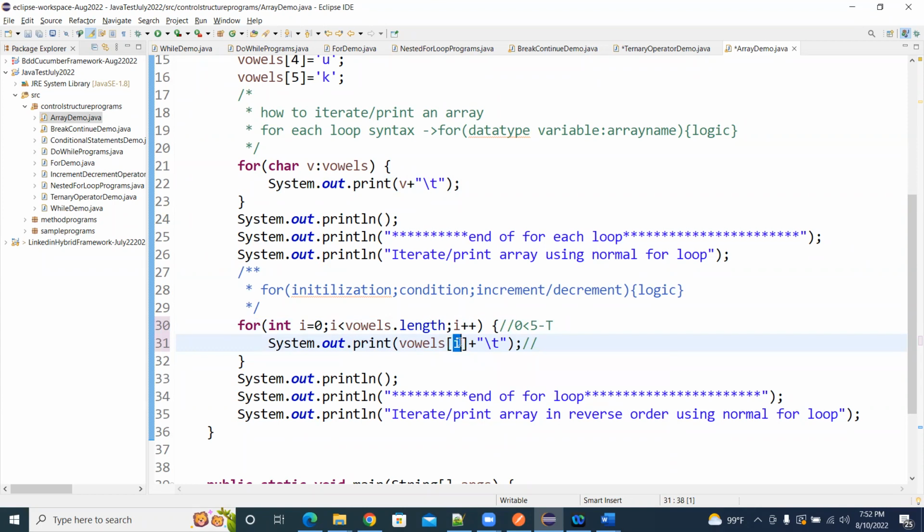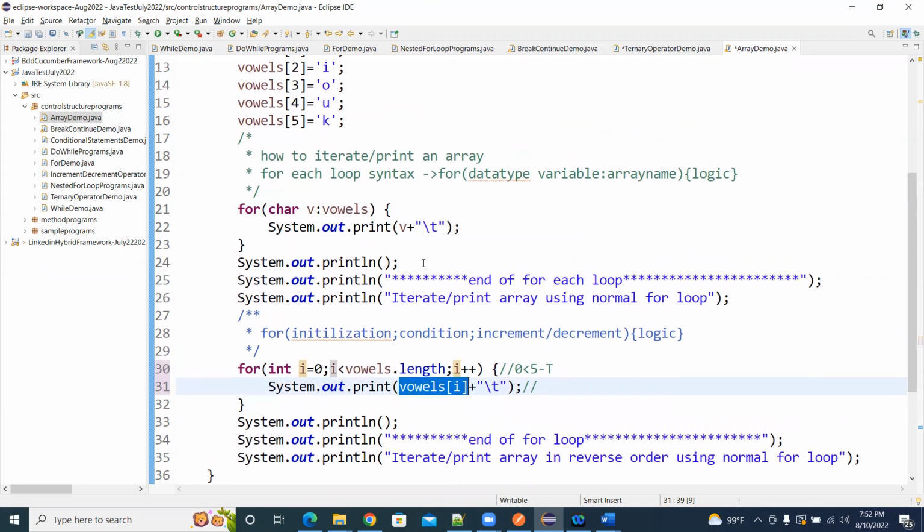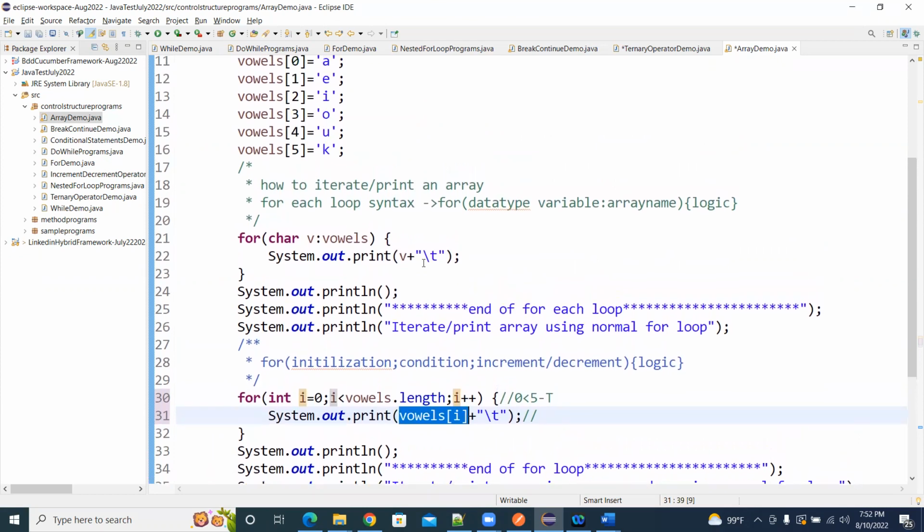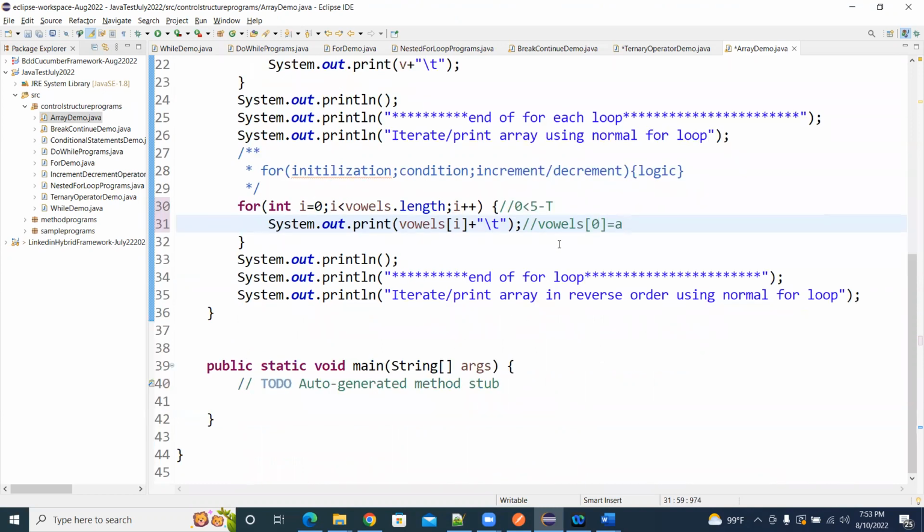So vowels of 0 means what is the value? A. A will print. Next, what will happen? If the body is over, where will the cursor go?